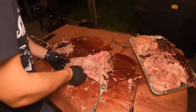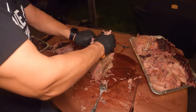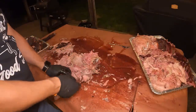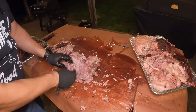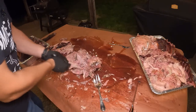Mm-hmm. Well, that's good stuff right there. Mm-hmm. That actually has that barbecue rub on it to start off with. So really, that's it. Just pull all that meat, shred it up, get it in the pan. I think you get the idea.